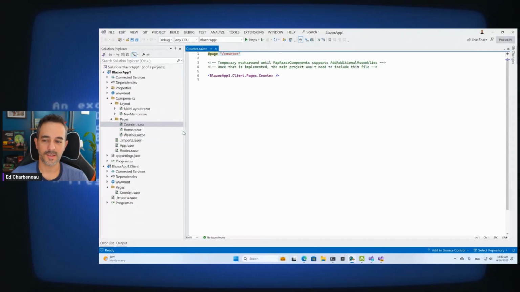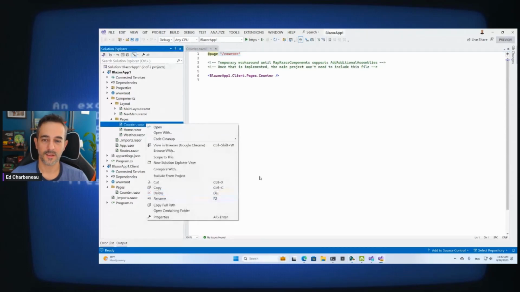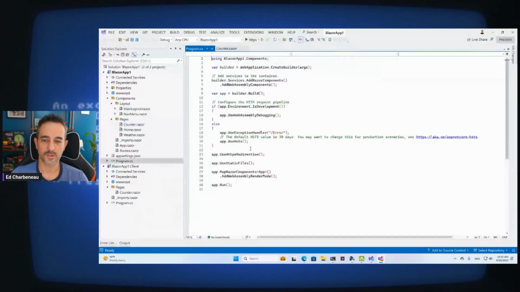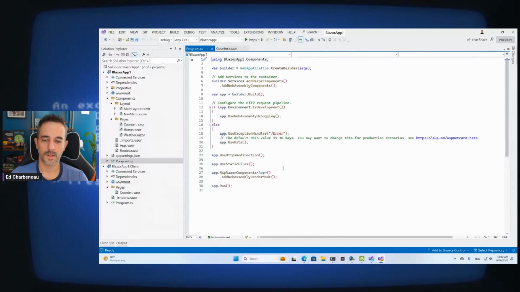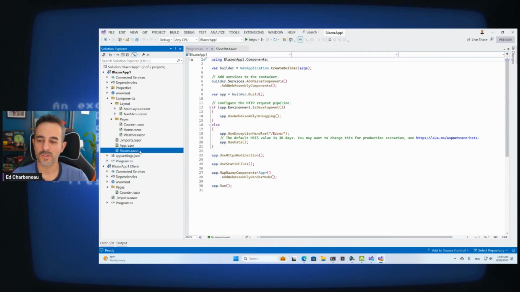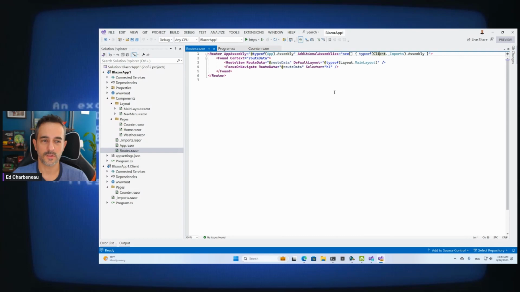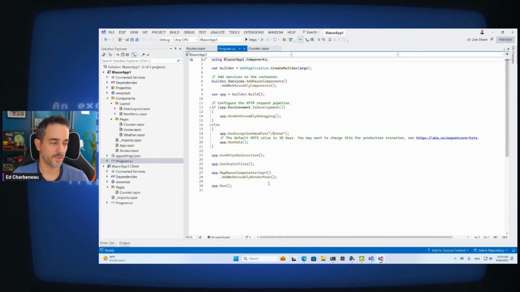So if I delete this, it's still going to work okay? I would have to probably add additional assemblies in here as well, right? And I'm trying to think, where do you add? Didn't get updated in the template, but it's already fixed. Where is additional assemblies? It would be, okay, so it's importing additional assemblies from client imports. That's interesting. They chose imports. I think it just grabs the assembly name. You can really put anything in there, but it chose imports and it's going to grab assembly and then it add additional assemblies in program CS.